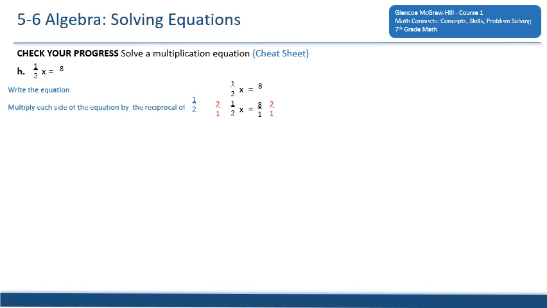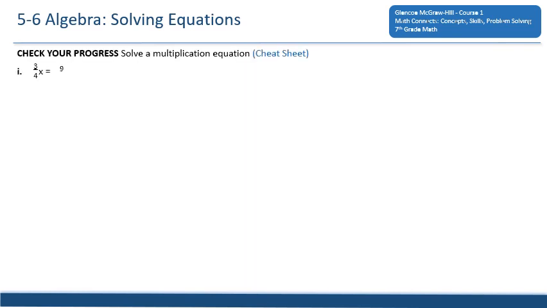Then I'm going to multiply 8 over 1 times 2 over 1. So if I divide common factors, I can divide out everything on the left, and that's how I get the 1 beside the x. I can't do anything on the right side of the equation, so I'm going to multiply it out. I get x equals 16 over 1, and then I need to neaten that up and make that x equals 16.